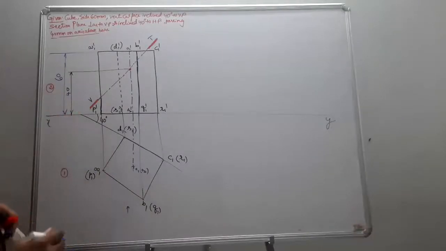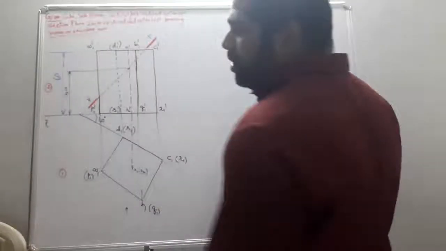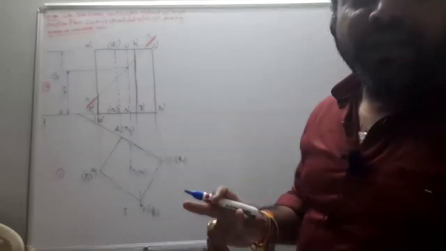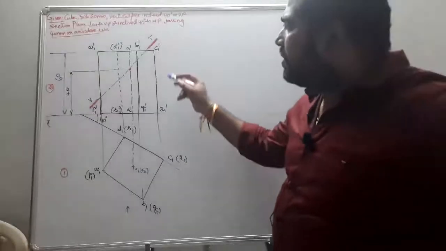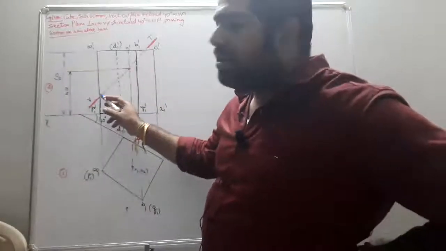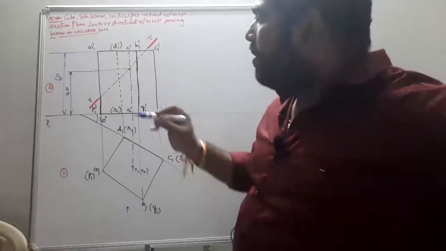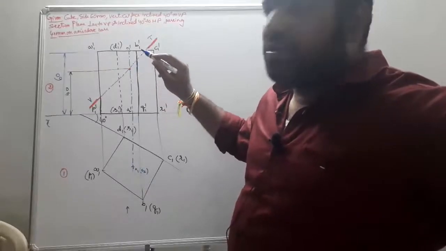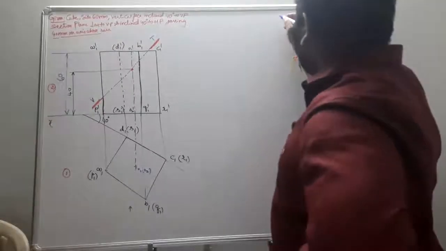Let us see. Always remember, as in the projection of solids, we know the first preference is the solid line, second preference the dotted line, no preference to the axis line. The same principle we follow here. So whenever this cutting plane cuts a solid line, we give a reference point. If it is a dotted line, we give the least preference. Why? Because first of all, we give the preference to the solid lines. Give numbering; how do we write the point?